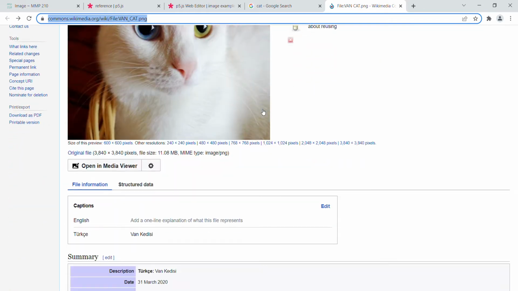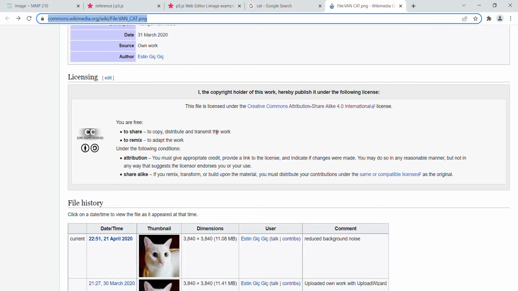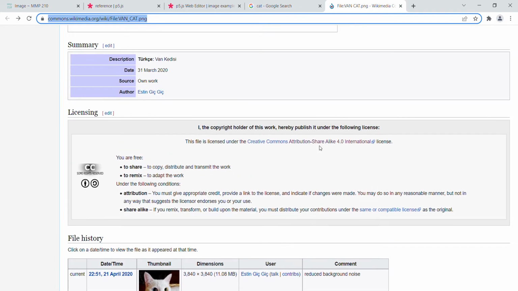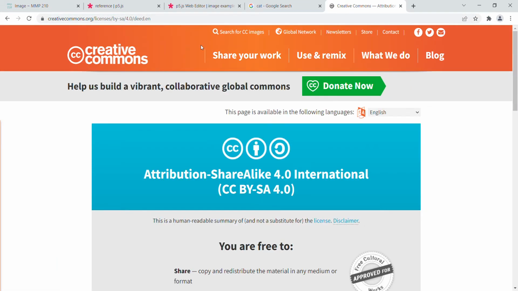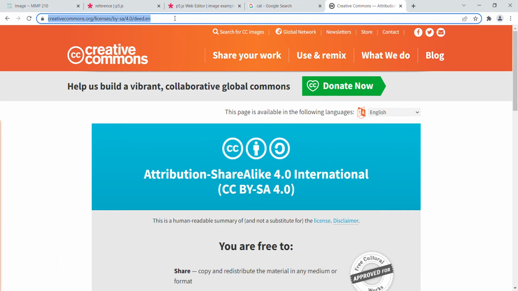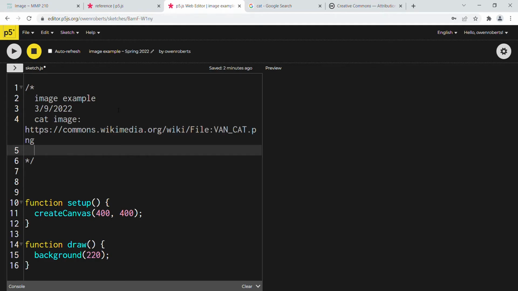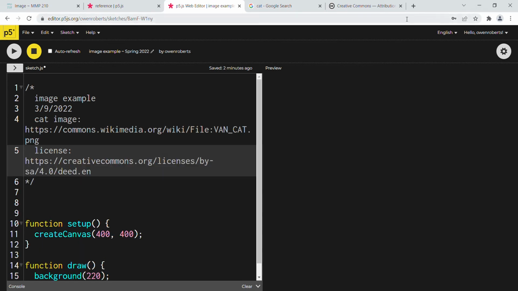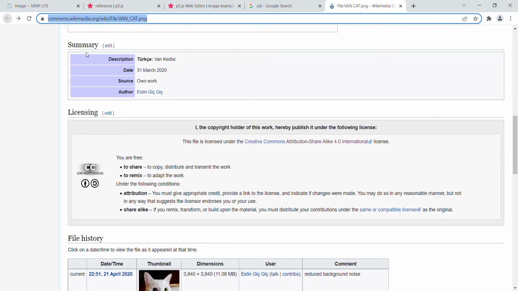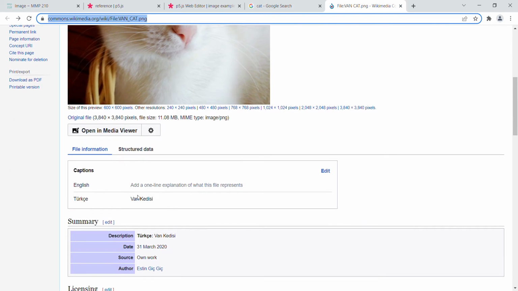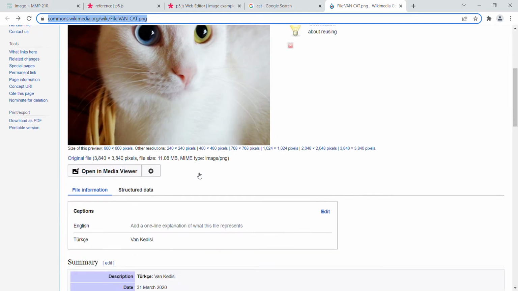And I also will link to the license. So that way, if they delete this image or something like that, I can always say, here's the license that the original image was under. And then the license also requires me to give attribution, so I should make sure to save the author's name.